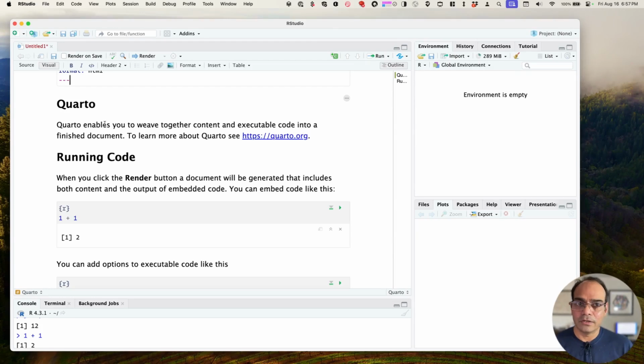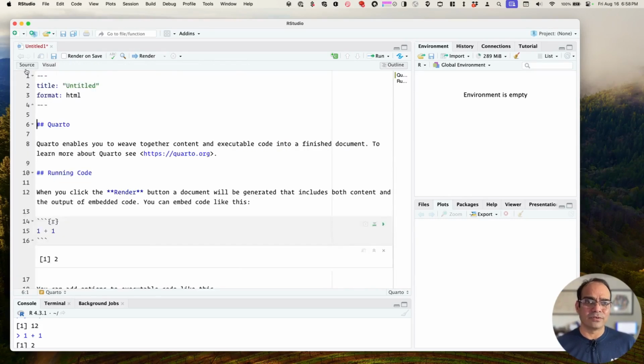And you can also see that this font is not a monospace font, it is a proper whichever font they have used there, that is being shown to you. So clearly this looks nicer, but it is not coding for me, and so that's why I don't use it. I stick to source. All right, so this is our first window.